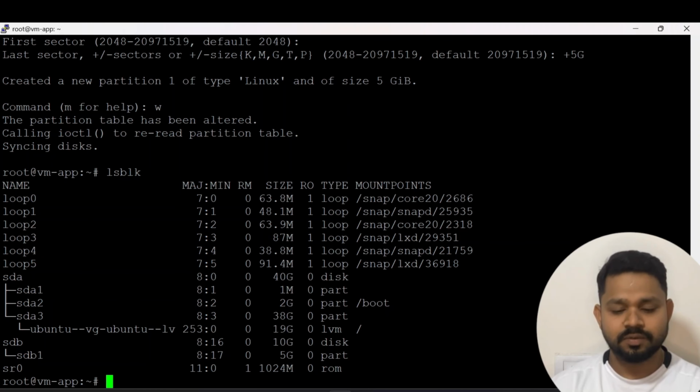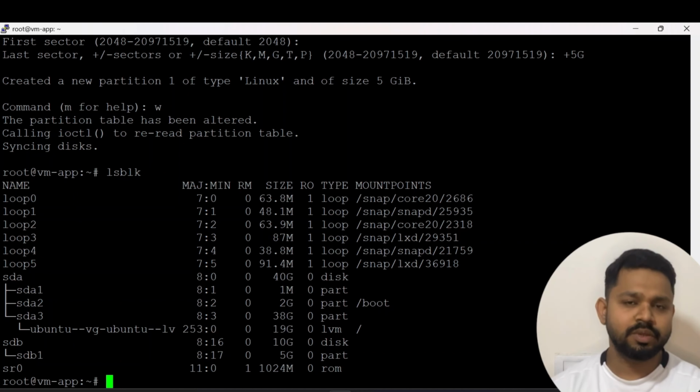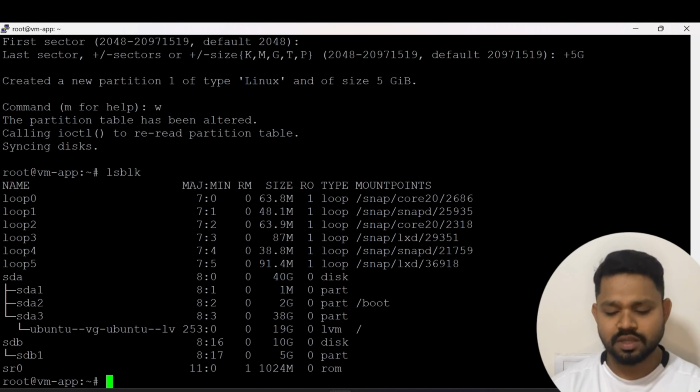What is the reason? If you are well aware of partitions and disk spaces, say you have created a 15 GB partition and you have used 8 to 9 GB of space and you want to reduce the file system by 5 GB, you will still be left with 1 GB extra space, but if you reduce it there might be chances of data loss and file system corruption. That is the reason XFS removed the reduction feature.